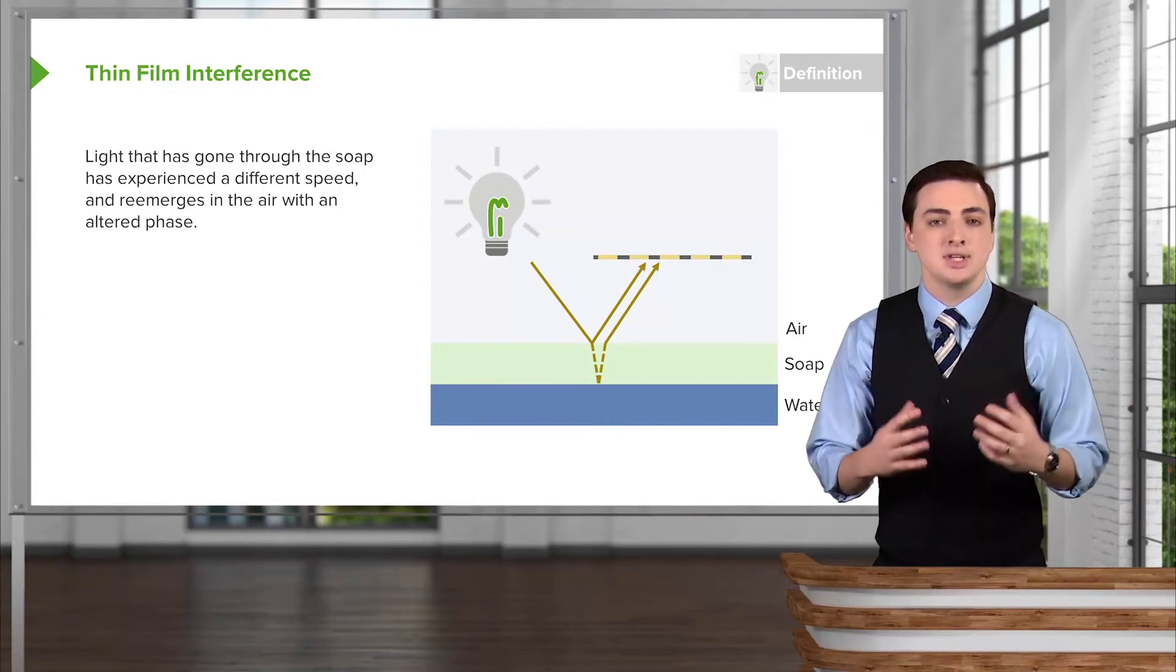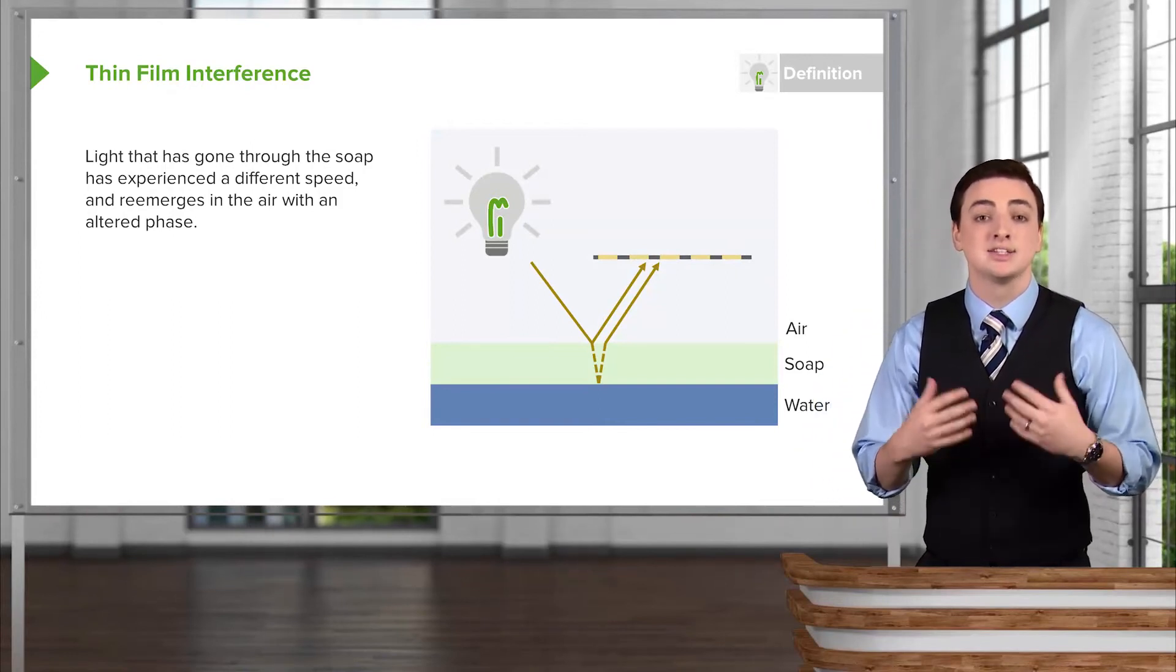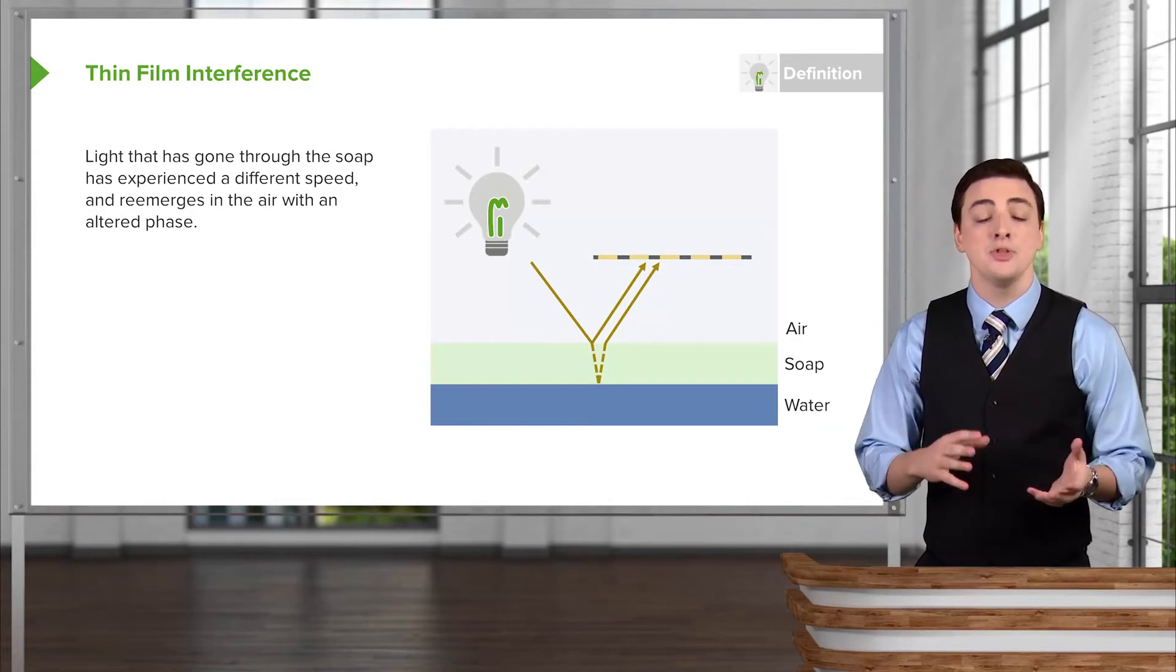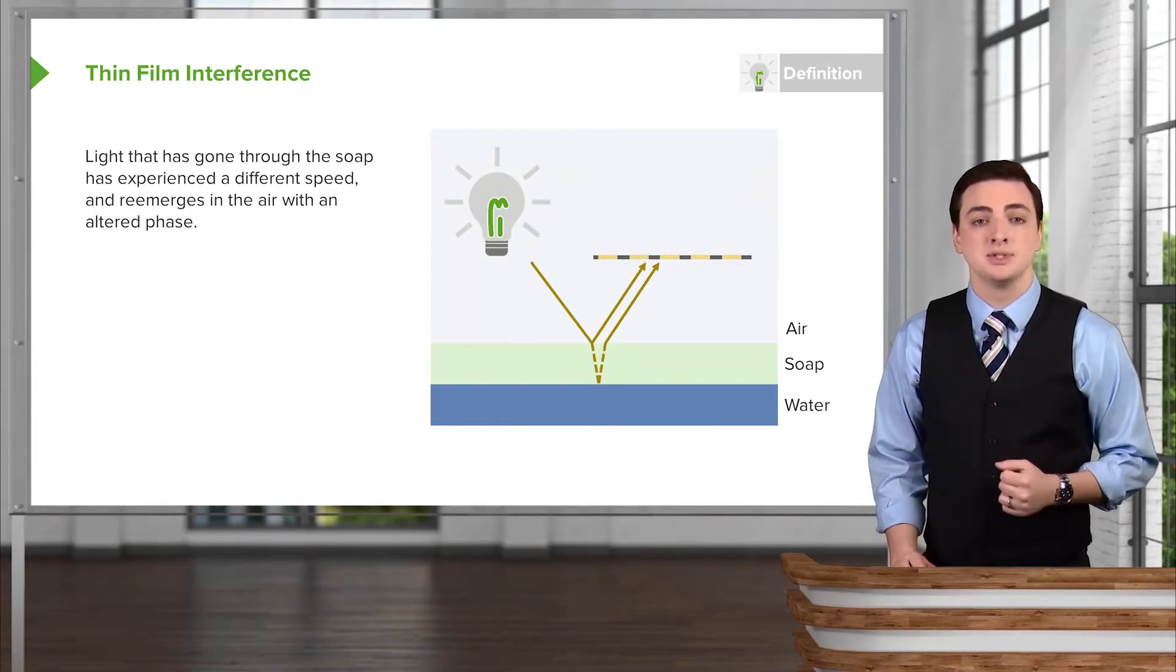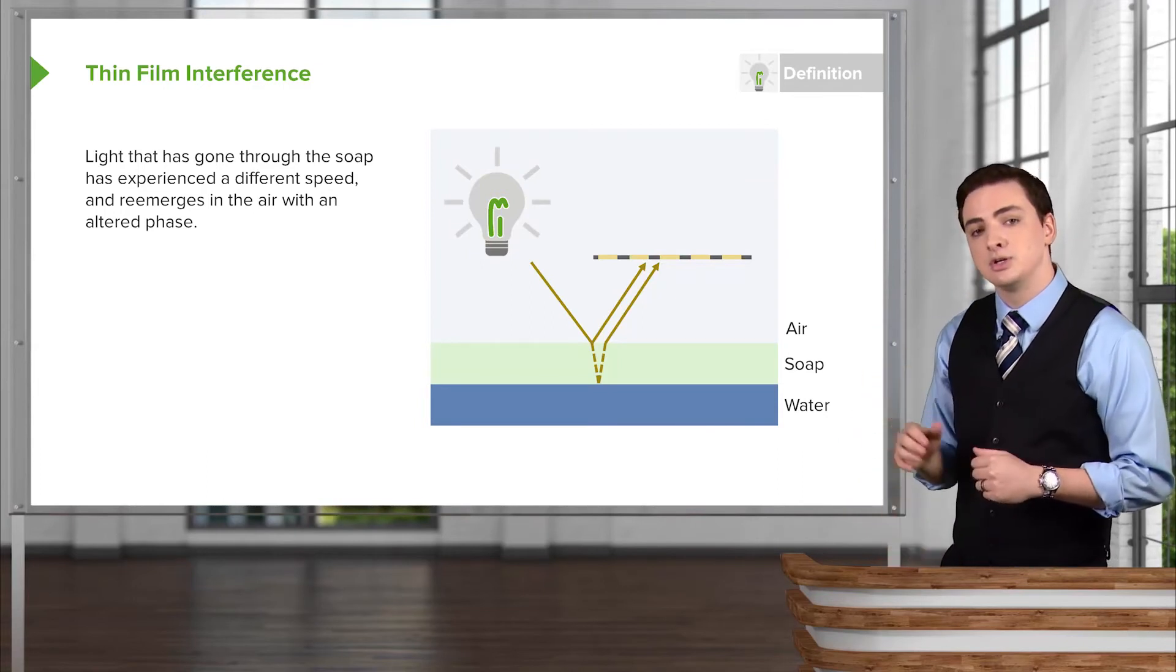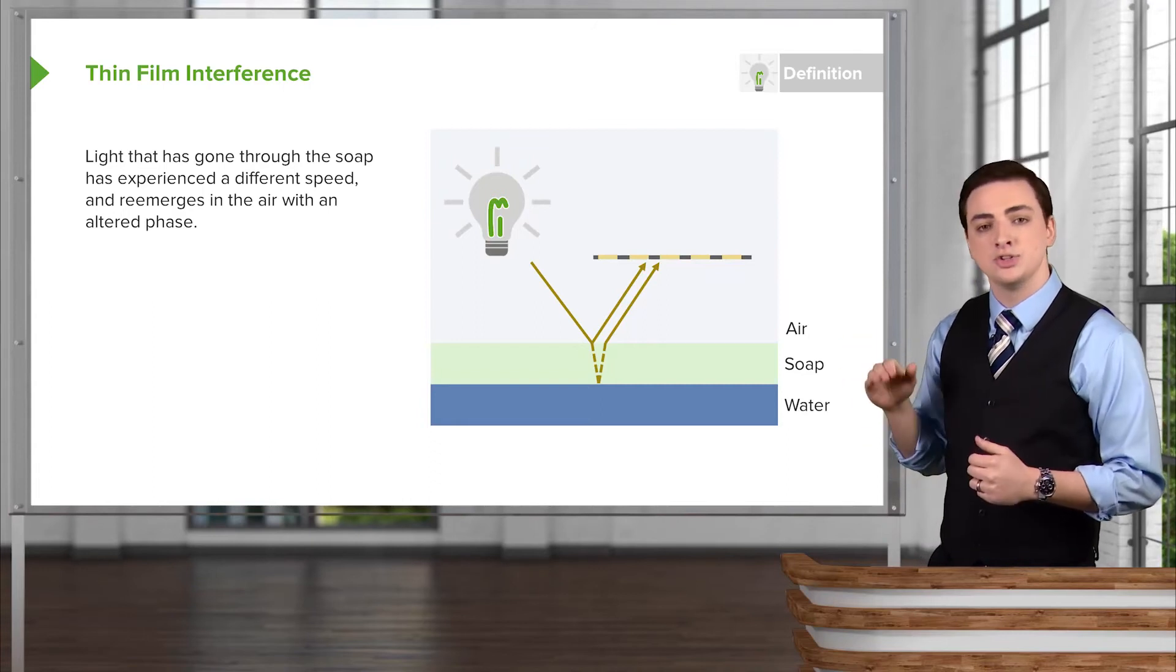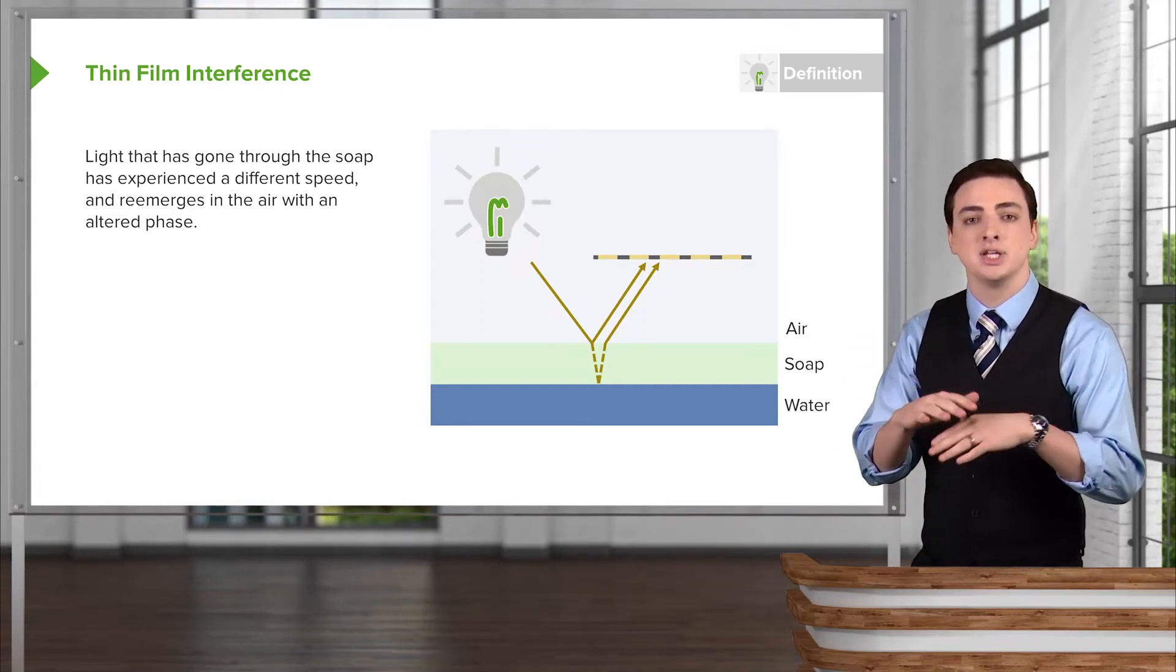So now that we know that light certainly has at least one wave phenomena to it, we can ask and discover some things about some other properties that we've seen many times in nature. For example, if light is going down and interferes with or impacts on some medium, maybe it goes from air to some soapy layer that's on top of a layer of water.